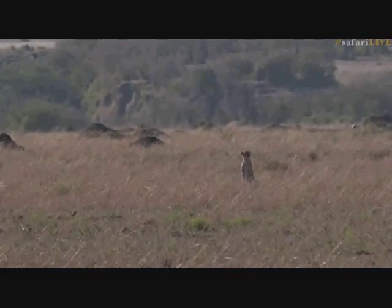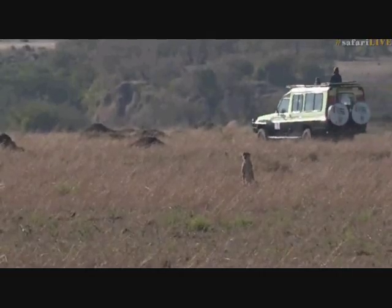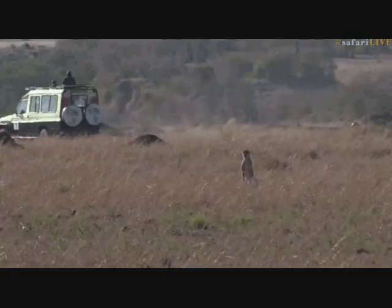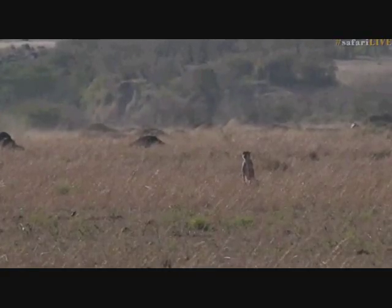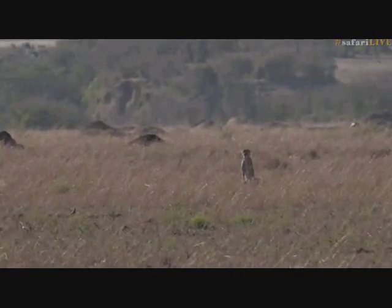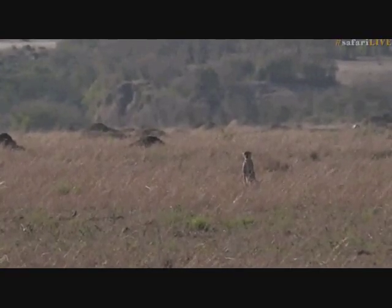And I suspect the fact that they keep turning their backs and then turning back around has something to do with their, I think it's a strategy of theirs. I don't think they ever graze in one direction for any length of time, precisely because something like this could be about to sneak up on them.